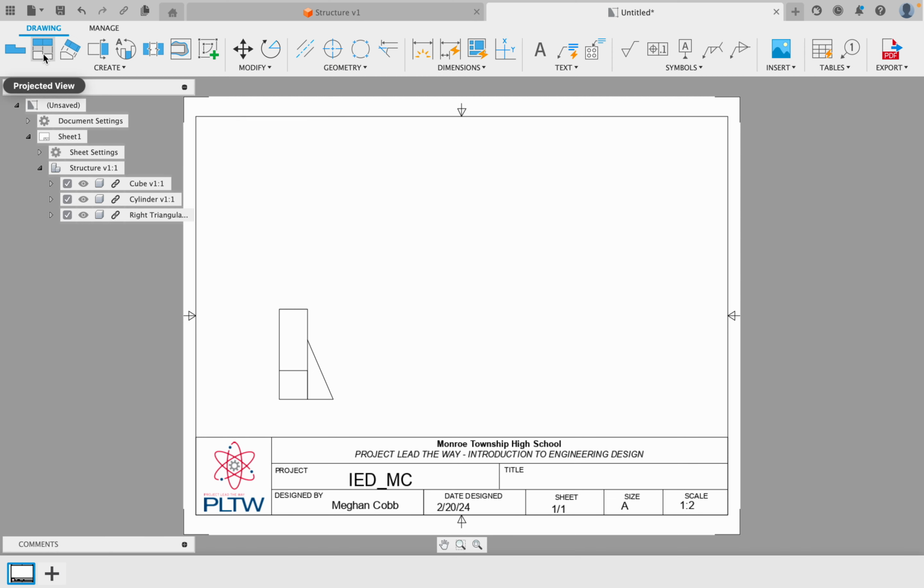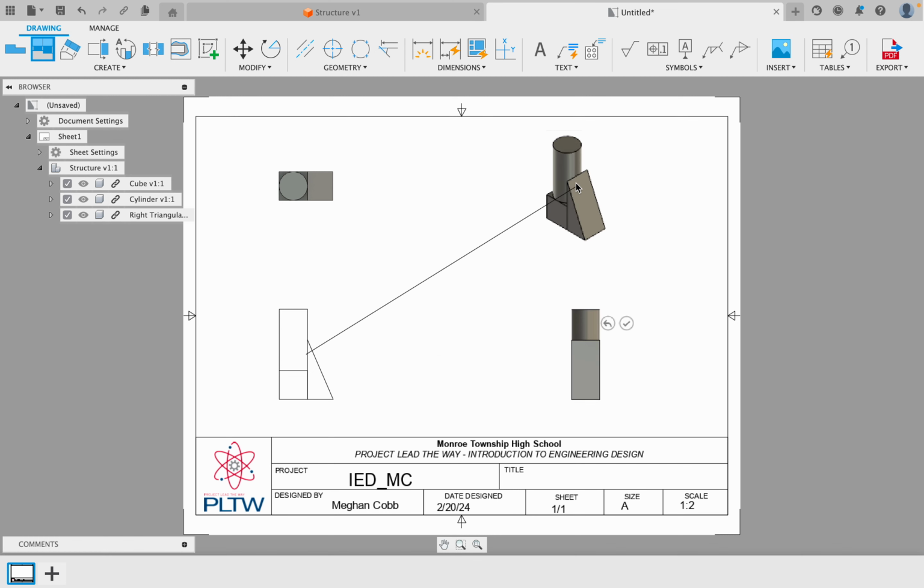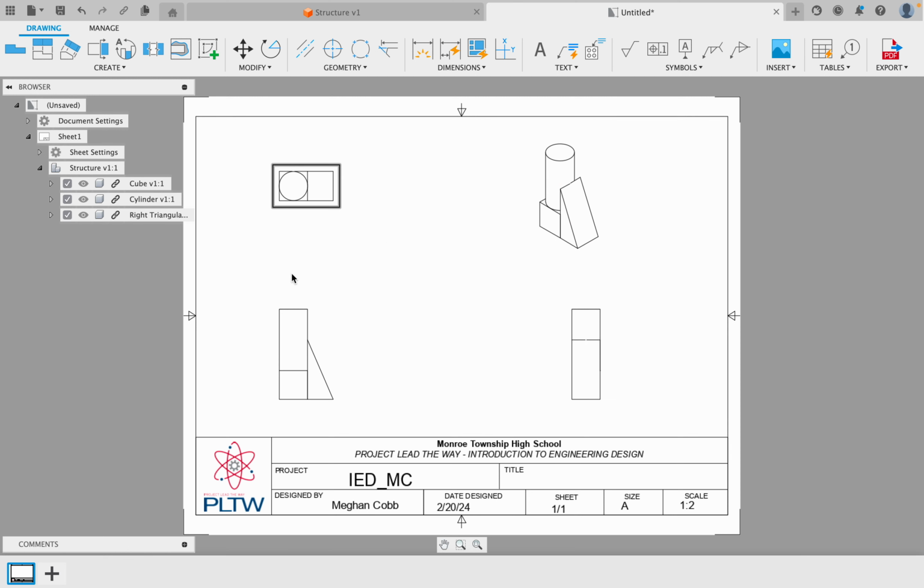Now, the projected view is what we want to do next, because you can click on your front view and drag it up to your top, drag it over to your side, and then drag it diagonally for your isometric. We're going to hit the check mark, and it places everything here of all your views, and everything is aligned exactly how it should be, where the edges match up for your top, they match up for your front and your side, and then the isometric is relevant to the other drawings.